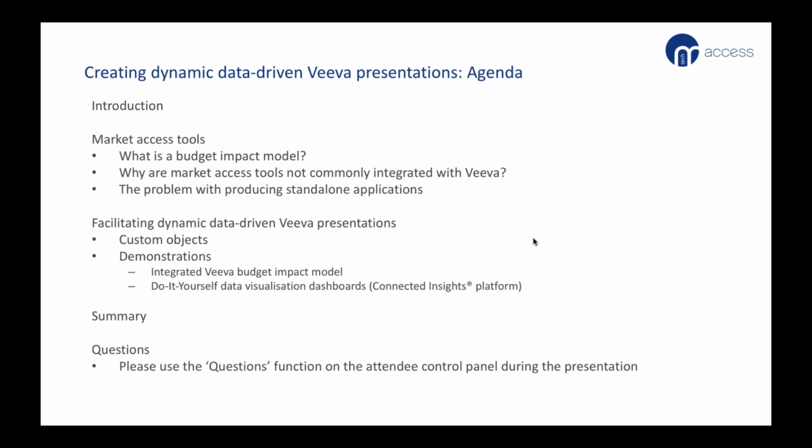Looking down the introduction, we're going to very quickly remind everybody on the call, when we're talking about budget impact models and market access tools, what do we mean? Our experience with these tools is that they're often produced as standalone applications and are not included within Veeva. So we want to look at some of the rationale and reasons for that. Then we're going to proceed quite quickly to some demonstrations that illustrate what exactly can be achieved within the Veeva environment, with some insights on how we've achieved that. As Lydia mentioned, please do ask questions throughout the presentation, and one of us will either call that out or send a message back as a response.